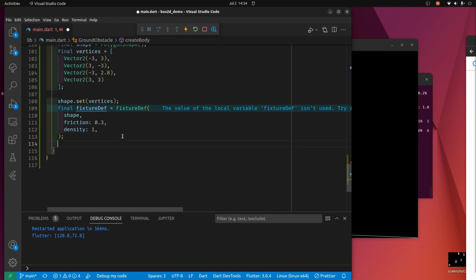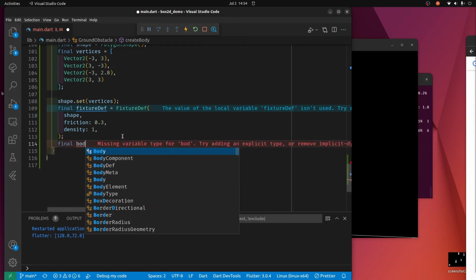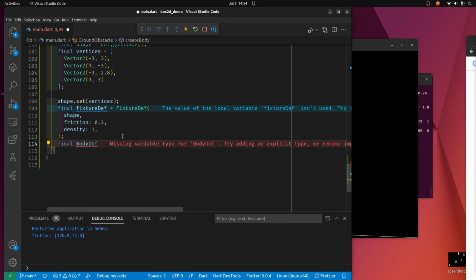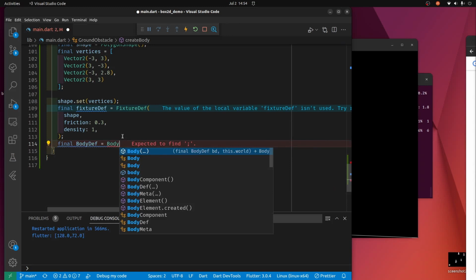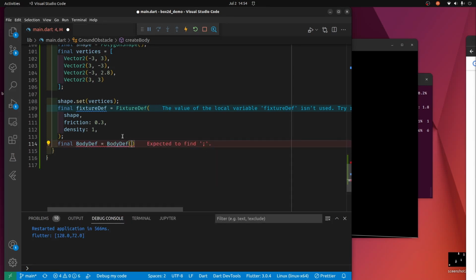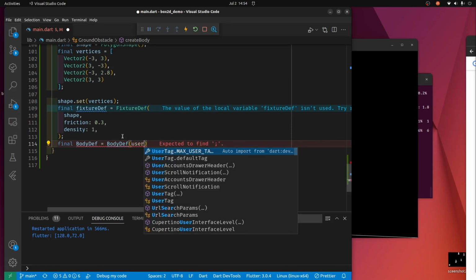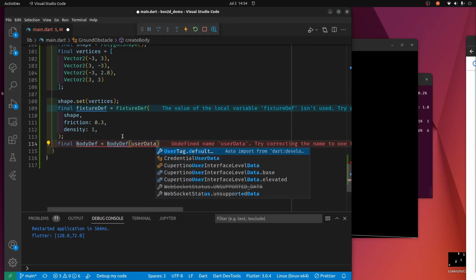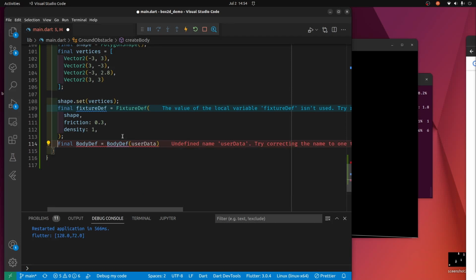Body def. So we're going to pass in the position.